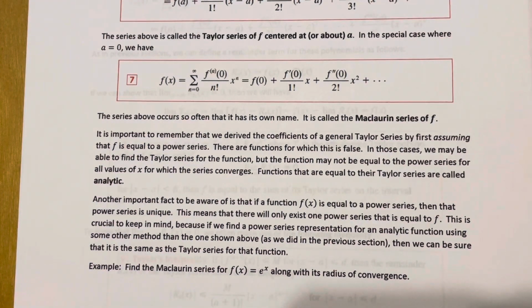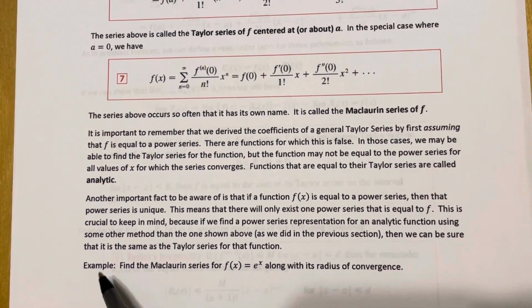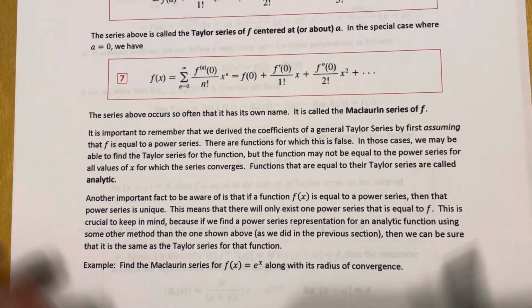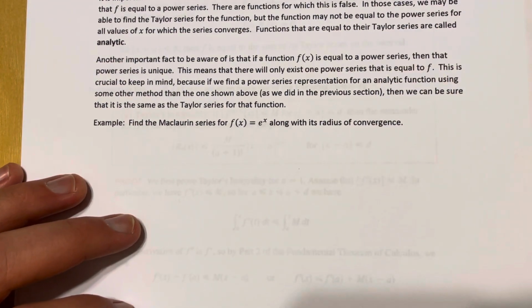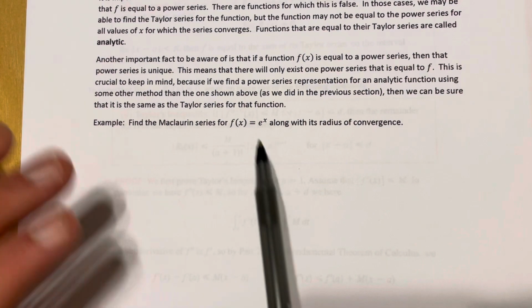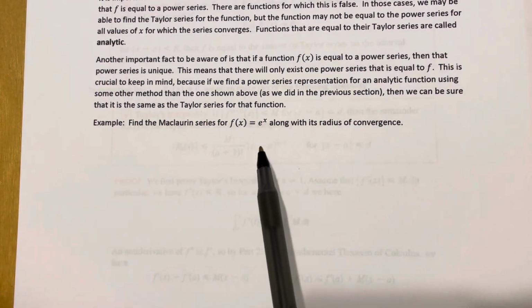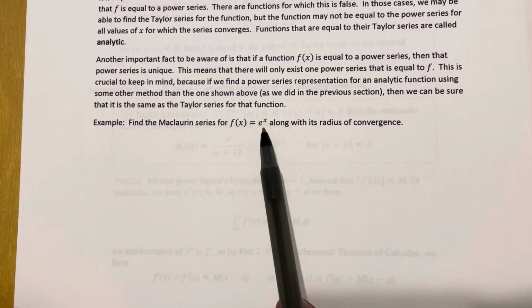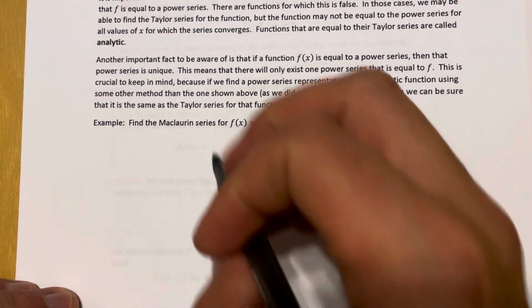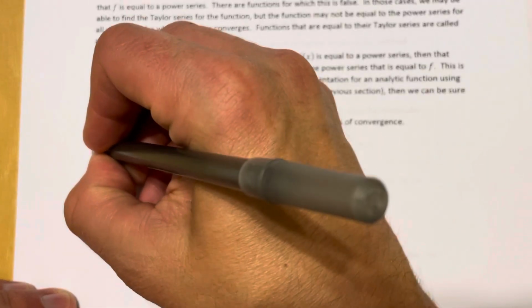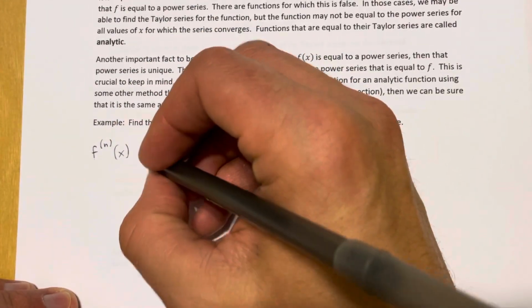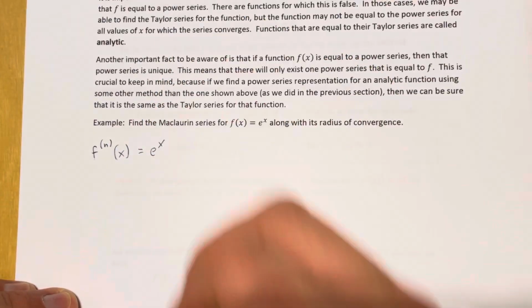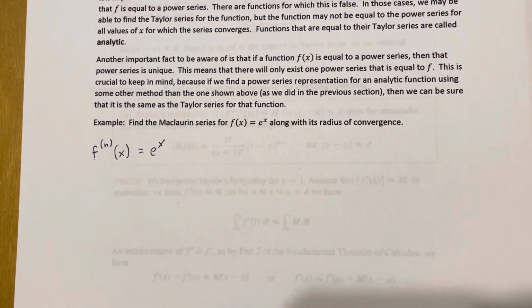Now, of course, I can't list out infinitely many derivatives, so typically you're working out the first few derivatives and looking for some kind of a pattern, because then that pattern you can generalize and find the general nth term of that Taylor series. So e to the x is its own derivative, which by extension means that any number of derivatives that I take of this function will always give me e to the x. So I can generalize that just by saying the nth derivative of f at x is equal to e to the x, right? No matter how many derivatives that I take.